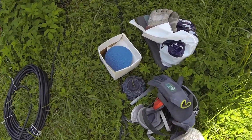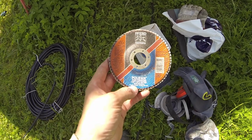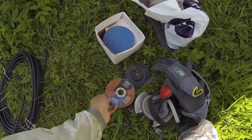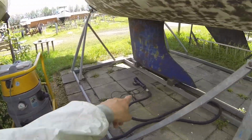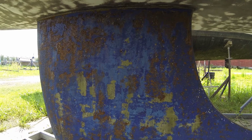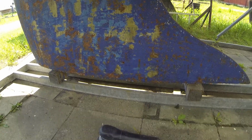I have sanded down the keel on the one side with a disc like this. It is called a flap disc, and this one is made for steel. I put it on the angle grinder and then grind away all the rust. But first I sand away the bottom paint with the normal sander and some grit 40, to remove all the blue antifouling, because as I have told, it is a bit toxic. It must be sanded away with this sander.